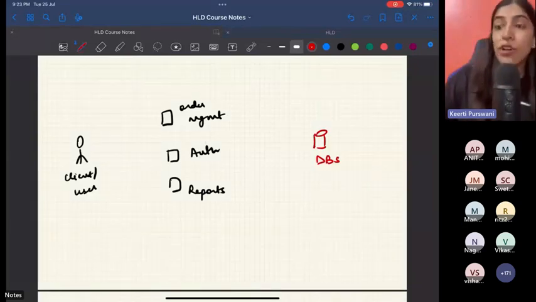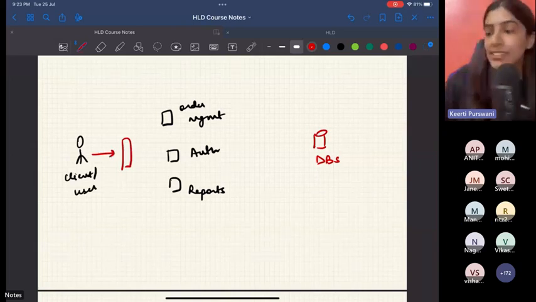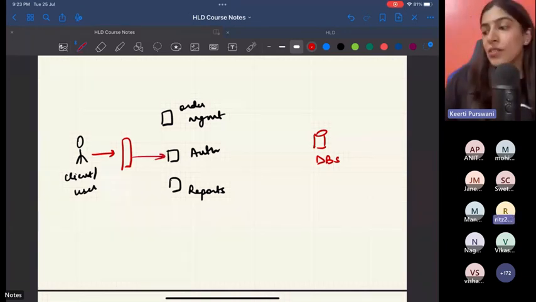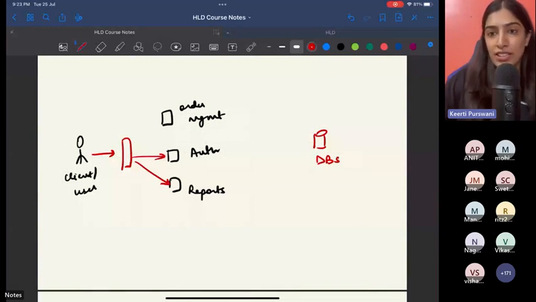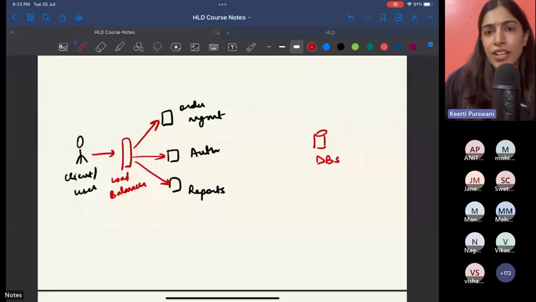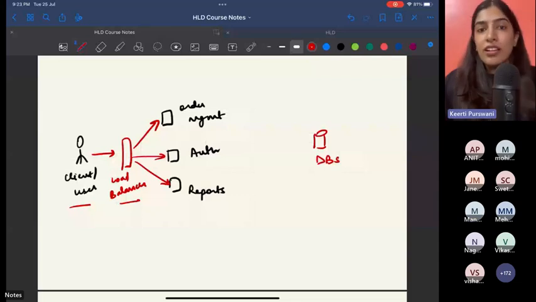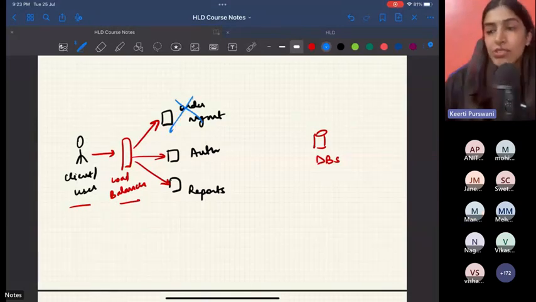We also talked about that there is going to be a load balancer. Now, why do we need a load balancer? When the client sends a request, maybe for auth, maybe for reports, maybe for order management, correct? There's a load balancer over here making sure that the request goes to the correct server. Everyone understands this much. This much is basics. The client sends a request to the load balancer. There are multiple servers called microservices, and there is some data in the database. Everyone understands this, right?